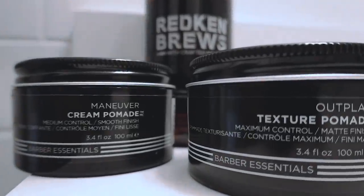Now that the beard and body hair are done, I'm going to style the hair now that it's air dried a little. I'm using both Redken products. Starting with the cream pomade — medium control, smooth finish. I take about this much, work it through my hands, start from the back going crossing motions, then in the front I push it up and work it over to the side I like. I run what's left through the sides lightly so they don't look matted. This gives a tapered look on the sides — if my hair isn't the exact taper fade length I like, product helps simulate that.